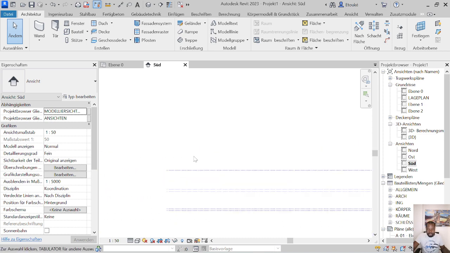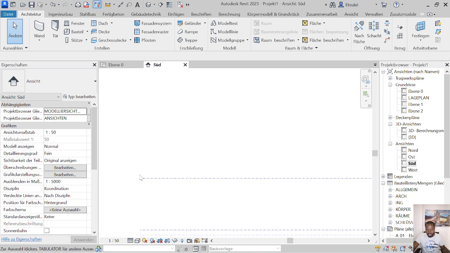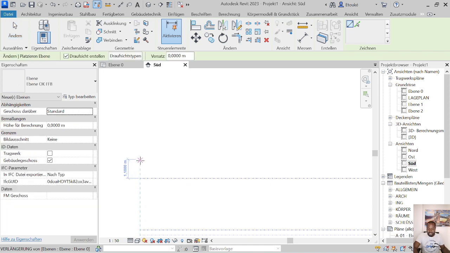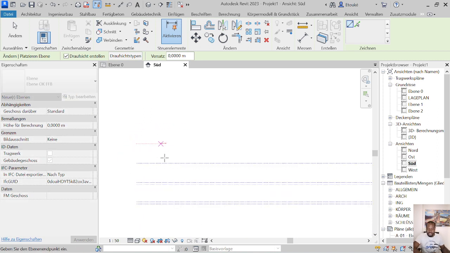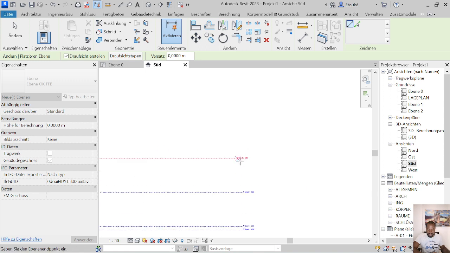I'll create another level here. When I want to create the level, I will just double click L, and then if I want my level to be 3 meters high, I'll just enter 3 and click enter, and now I can confirm here.